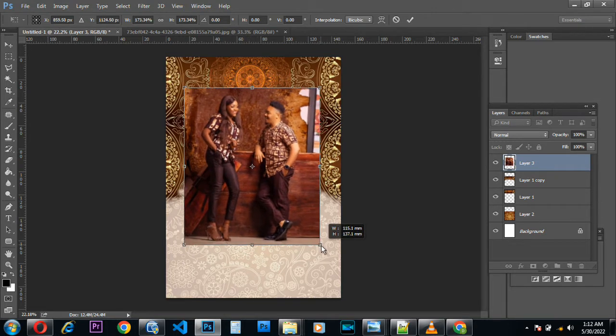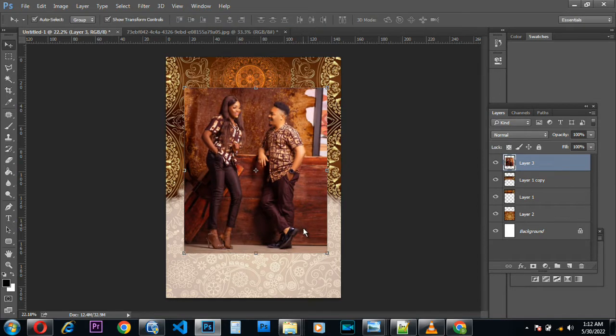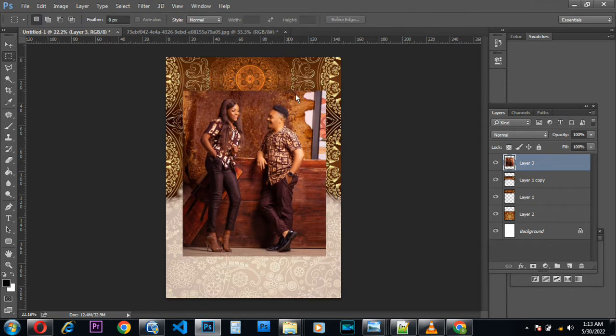I will expand. You understand? So like this is okay for me. Let me delete this side. It's too large, so I just have to select that side and click delete.